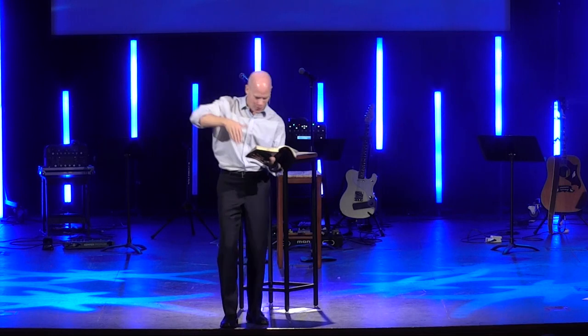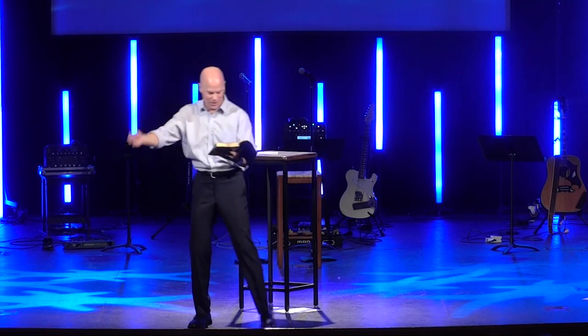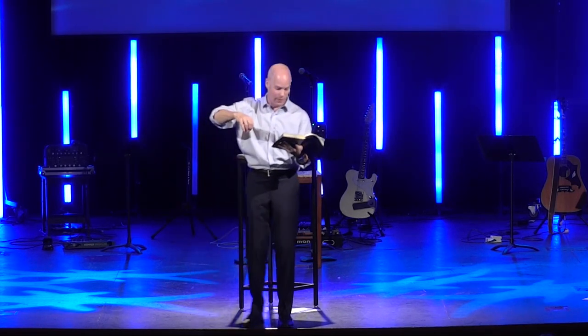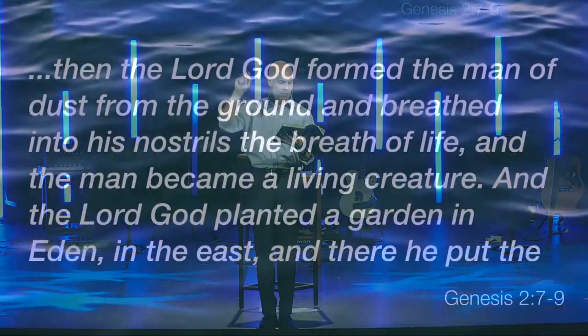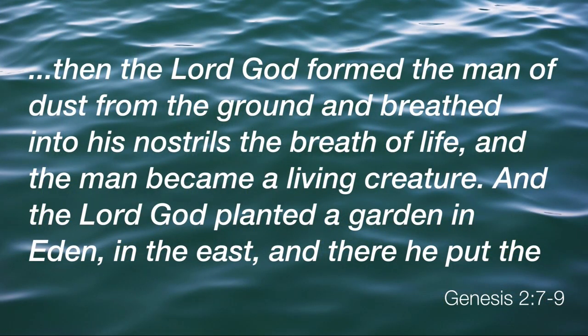He's given us creative gifts. We are rulers. We're reigning. We're given dominion over all things as his highest creation on the planet. We're viceroys. We rule along with him, beside him, co-rulers. But watch this. He goes into greater detail, what I noted earlier. Chapter 2, turn to chapter 2, verse 7. It says this, then the Lord God formed the man of dust. Look at this. Man of dust, he calls him, from the ground and breathed into his nostrils the breath of life. He breathes into him, and because God breathes his own breath into him, the man becomes a living creature.